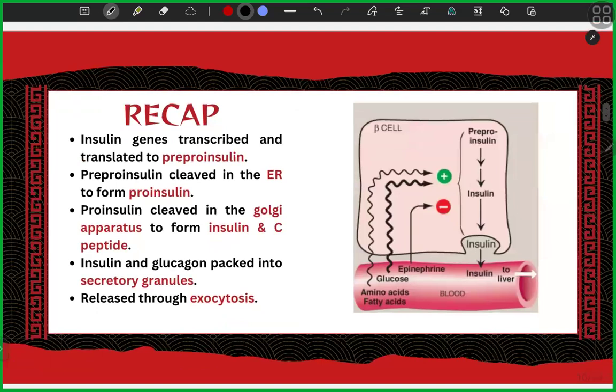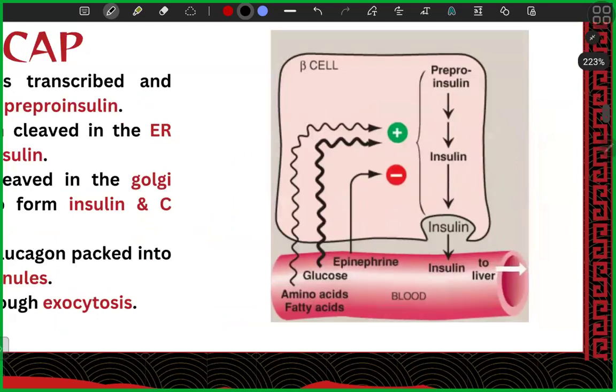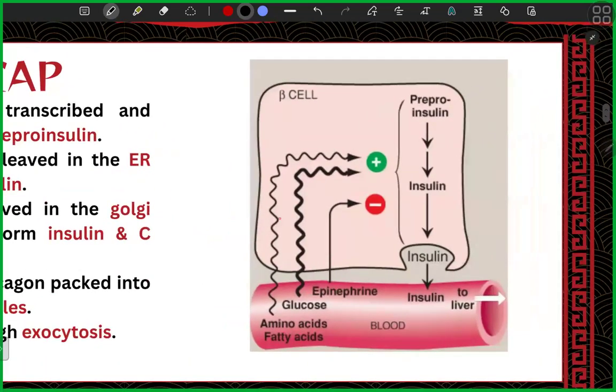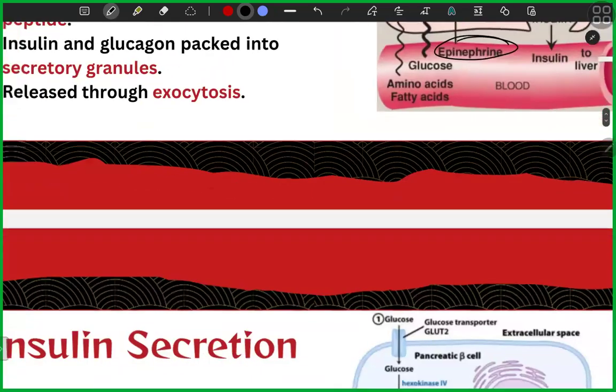Okay, so then she gives you this diagram, which is pretty easy. It basically just says that if you have increased amino acids and fatty acids, you have a positive effect on insulin. Why? Because again, you have amino acids, and then you have one protein. So you're taking this and forming one clump, so it's easier to store, kind of. You know what I mean? So you're basically taking everything and storing it: amino acids into proteins, glucose into glycogen. We'll talk about epinephrine later. So all of this basically stimulates insulin, and then you have more release of insulin.